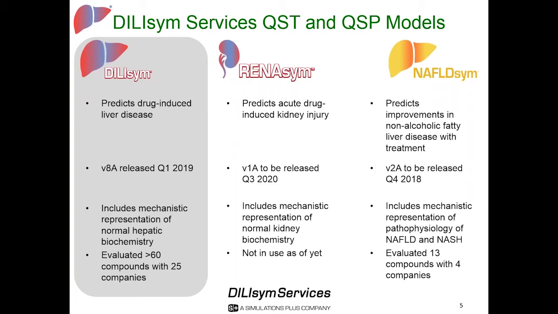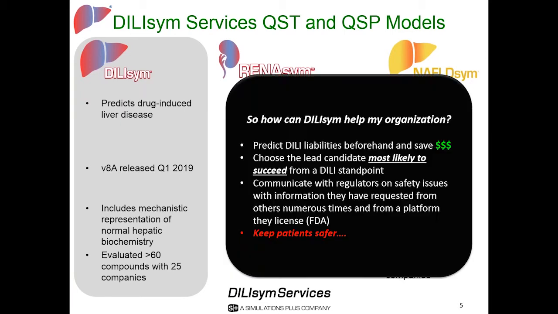DILIsym in particular is focused on predicting drug-induced liver disease. We're now in our 8th version, and it includes many mechanistic representations of hepatic function, normal homeostatic hepatic function, and then perturbations thereof with compounds. And we've now run greater than 60 compounds through the platform in prediction scenarios, and worked with many companies.